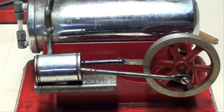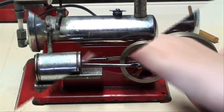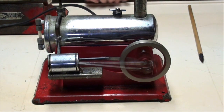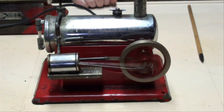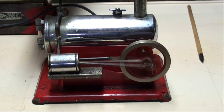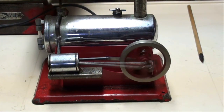Okay. All right, we're going to turn this off momentarily while it comes up to heat. Okay, we're up to steam. Now these are single acting steam engines. That is, the piston is pushed from the top only, not also from the bottom. So that's called single acting. There's a little slide valve. Slow it down a little bit, Jordan, would you? Yep. I like to watch them when they're in slow motion.